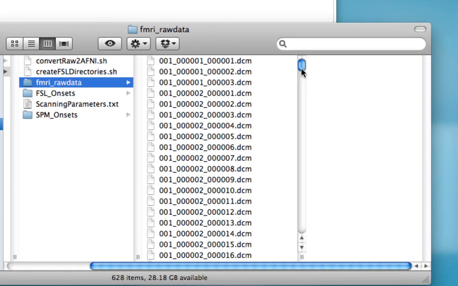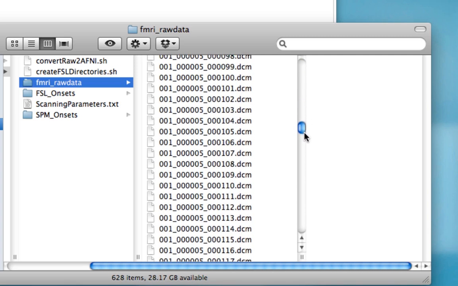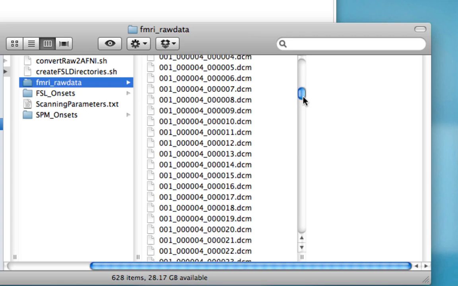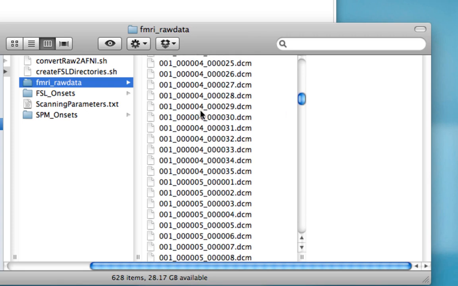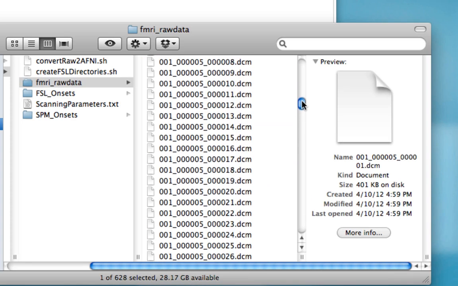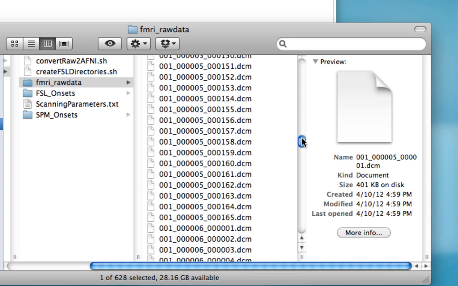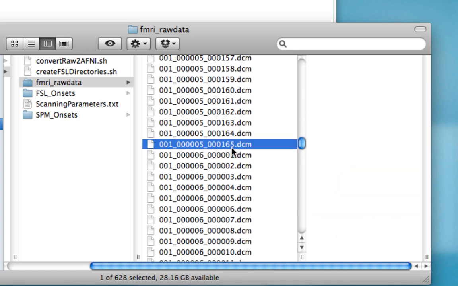So, if we go back to here, we know from the text file that the functional scans begin at run 5. The second column here tells you what run you're at, and the third column tells you what image is being acquired. So here we see the start of run 5, and if we keep scrolling down, it should end at 165 volumes, and it does.